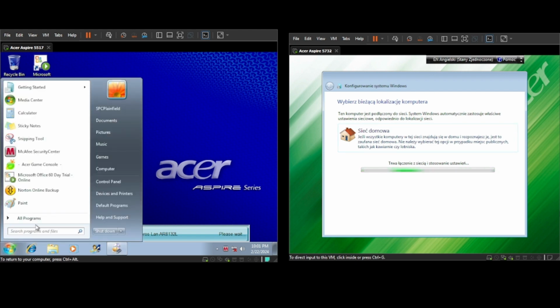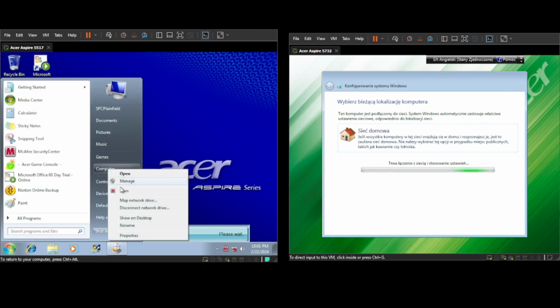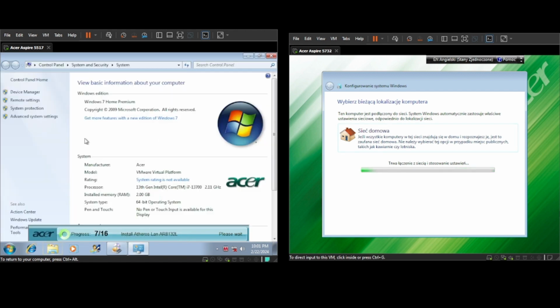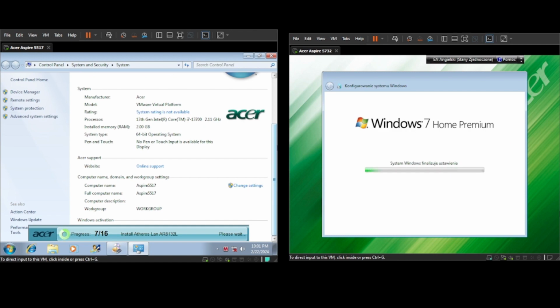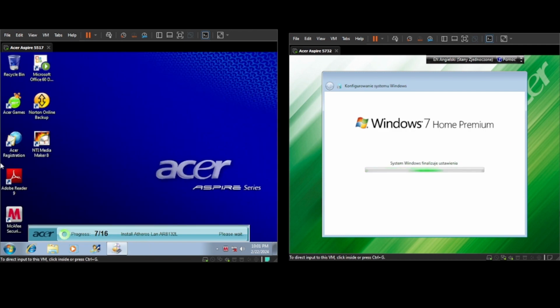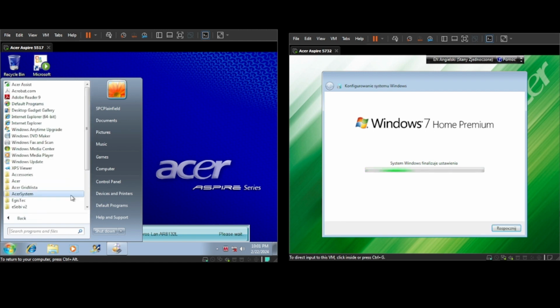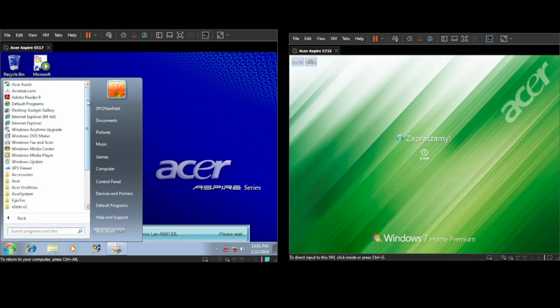So meanwhile, let's take a look at this copy of Windows 7, and I will show you this is Home Premium RTM. Yep, there you go. 7 Home Premium, no service packs. It says Windows is finalizing your settings. And now when we look at this, it has an exclamation mark. I find that weird with this language in particular.